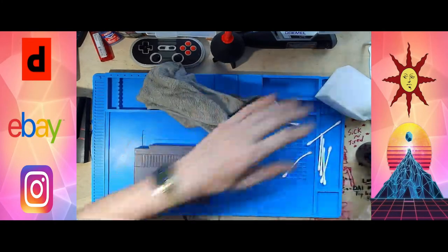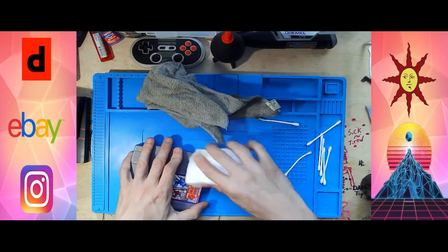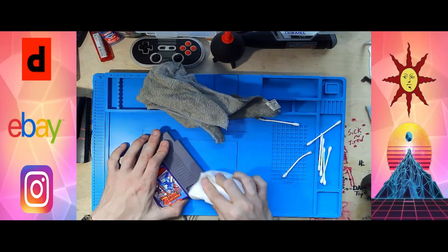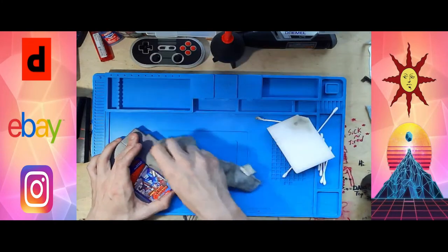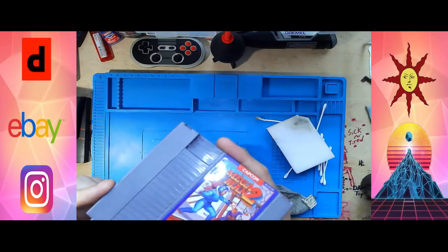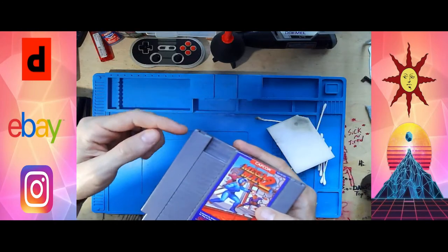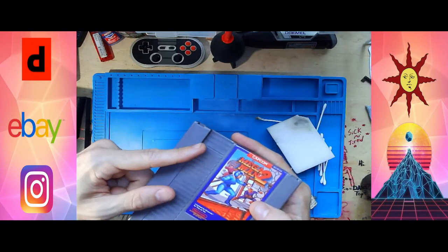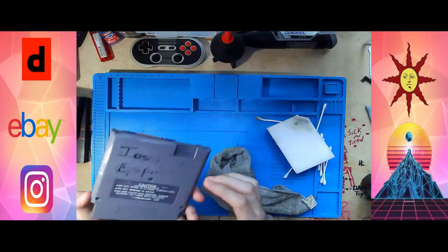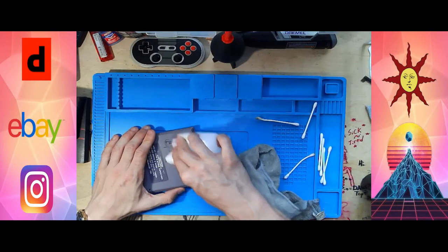Ooh. And whatever's left, I kind of take, God, this feels so weird in my hands. Then I kind of get a little scrub in there. And remember, these Scotch, what are these called? Magic erasers. They are sanders. These are a little Bernie Sanders, look. And it also feels different. I'm not sure if you can see. It's like almost a line right here. It actually sands the plastic down. So you gotta be careful. Gotta make sure you're not going hog wild with it.